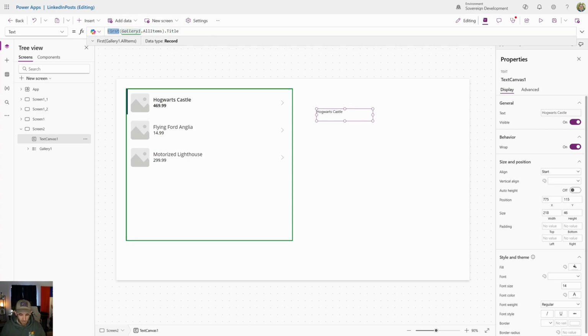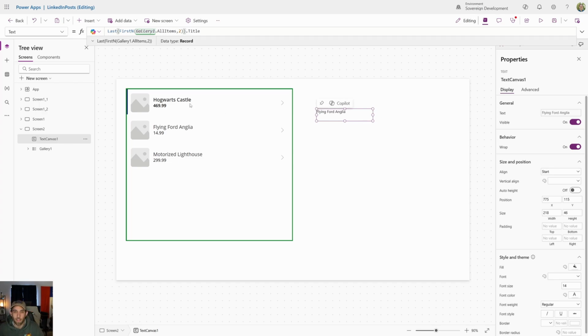And if I wanted the last item, I would use the Last function, and that would get me the last item. If I wanted to get the second item, I could do something like FirstN, so the first amount of items. So I could say get the first two items in the gallery. So I'll do a comma here and put a two. This gets me the first two items in the gallery, and then I would get the Last of the first two items, just like this.